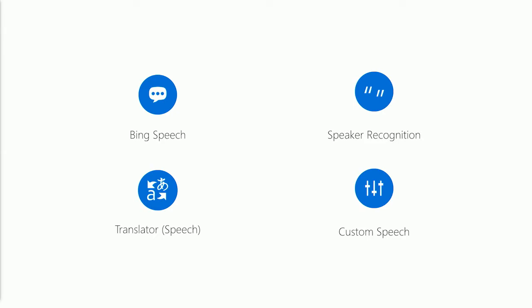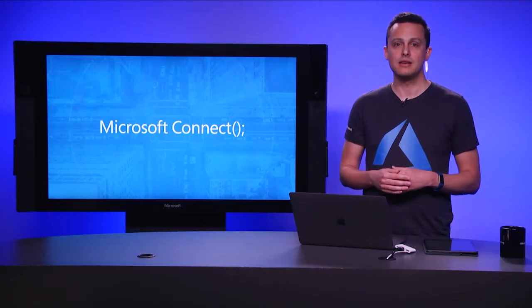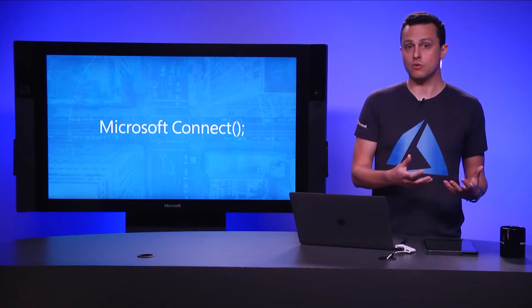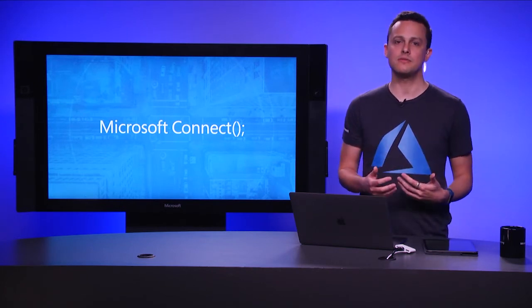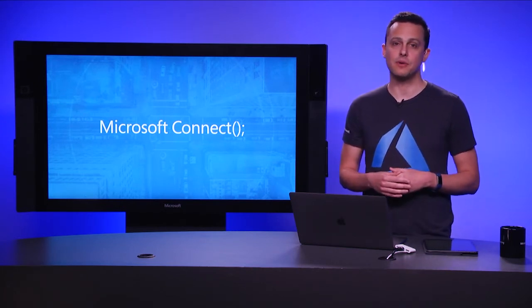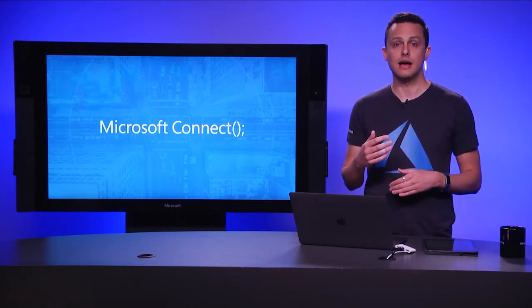And there are 4 cognitive services that help us understand human speech. Now, 2 of these services aren't going to be super relevant for today. They're quite specific services, one for recognizing speakers and one for translating speech from different languages. The services that we're going to be talking the most about today are Bing Speech and, unsurprisingly, the custom speech service. So what are these 2 services? Well, the Bing Speech API is the general purpose speech-to-text model that is provided by Microsoft. Speech-to-text is basically taking an audio recording and turning that into text that our applications can work with. And the Bing Speech API is built on the same kind of technology that powers some pretty sophisticated applications at Microsoft like Cortana and Skype.